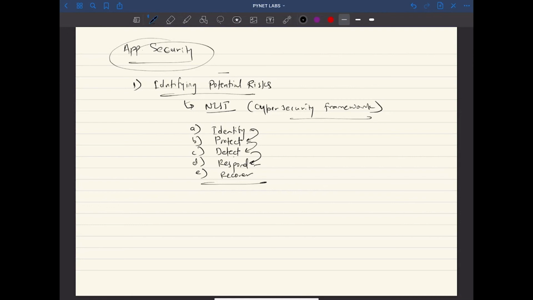And once it knows how to respond, the recovery plan should be there. The company needs to be able to quickly resolve the attack, or the problem caused by the attack, and bring its services back into action. Otherwise that's going to impact the business. So these are the five steps compiled in the cybersecurity framework that most companies follow. And application security, as explained, uses the cybersecurity framework in a key role to understand some of the key concepts there.